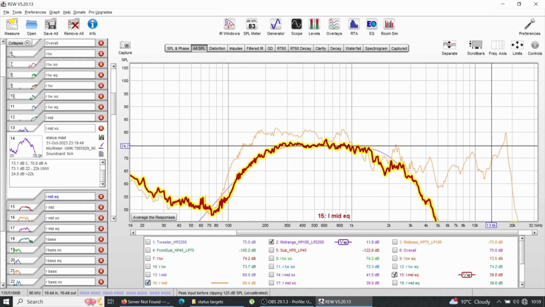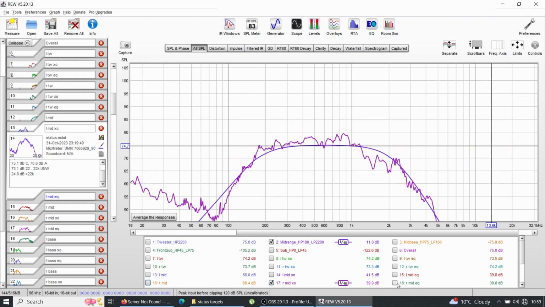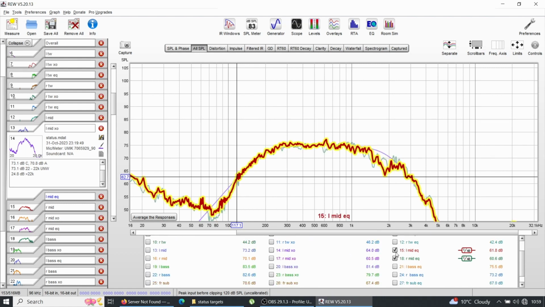Right is very similar. Again, shallower. See, the crossover alone, shallower and at a higher frequency, removed a lot of energy from this region, and I don't have to EQ it down. Crossover there, and after EQ, just a few little adjustments here and there. And again, this I left there. So probably you see that this follows the targets down to here, and here it drops off, which is fine because I don't want the mids to play all the way. Even from like this is totally fine. But the main thing is they match together.